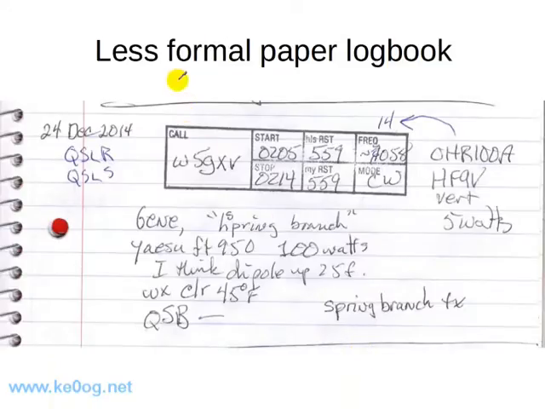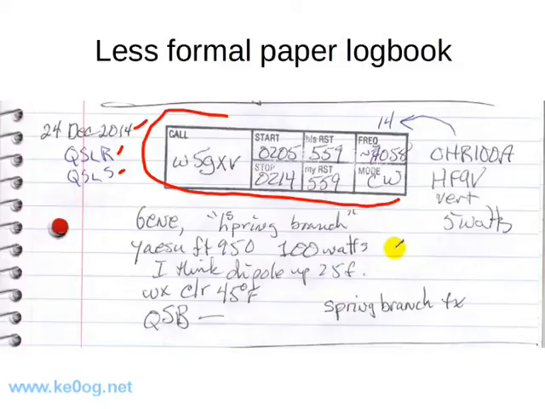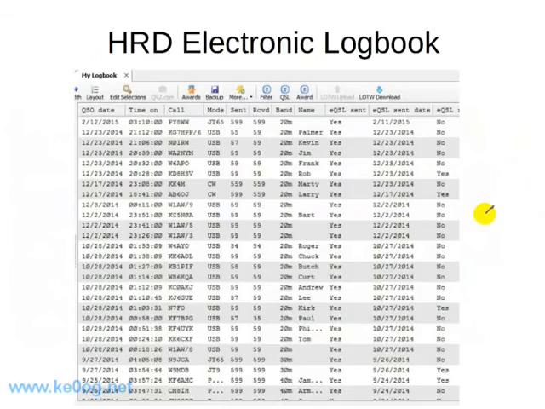You can also do a less formal paper logbook like I do. This is just in a spiral-bound notebook. I have a little rubber stamp that I had made that has the critical elements that go in there to make sure I don't forget to record them. Put the UTC date here and whether or not I've sent and received QSLs. And then I can just record anything that I want that the other person talked about or that I wanted to record. Note here I was using a particular QRP rig and a particular antenna, and my power output was 5 watts. The electronic logbook will record all of the same things, plus has more information for notes.